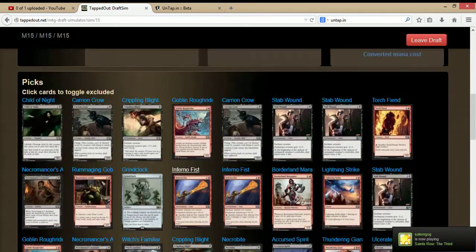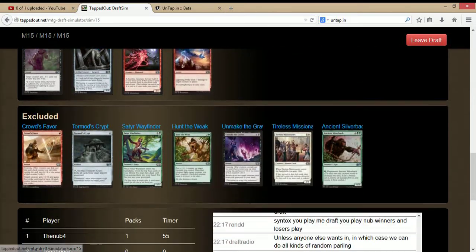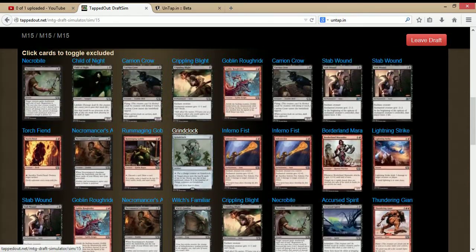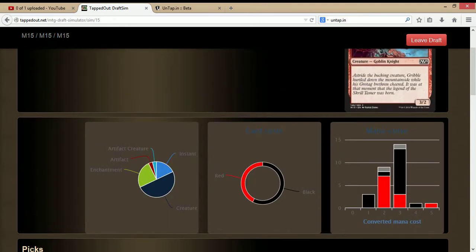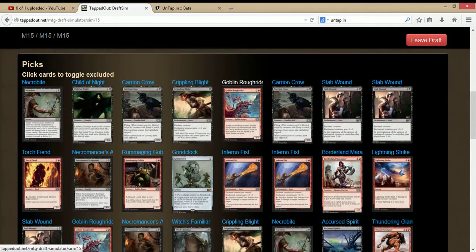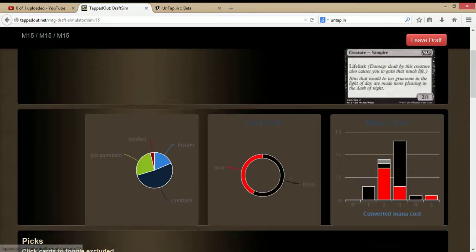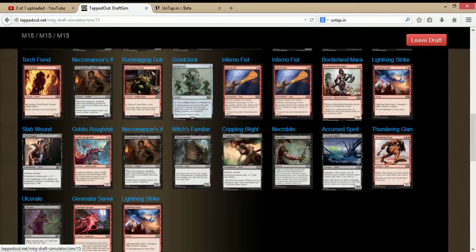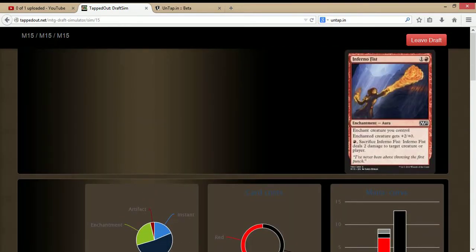2-drops, 3-drops, and combat tricks. Take the Necrobite. Yeah, this is going to be insane. This is going to be either really bad or really bad. I'm leaning towards bad. Despite how many cards we have that are good, I don't have so much confidence in the deck. Taking Sentinel out, because if we're playing 16 lands, Sentinel is not the card I want to play. I might actually take Thundering Giant out, too.